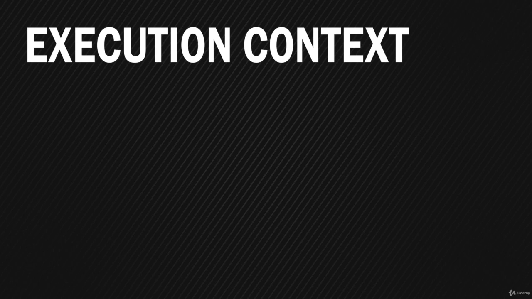Okay, so we need to understand the execution context. And all that means is where we are in our code. And I know that may sound simple, but once you start having nested methods and objects within objects and then function calls within those, it actually starts getting a bit complicated. So we need to take a step back.